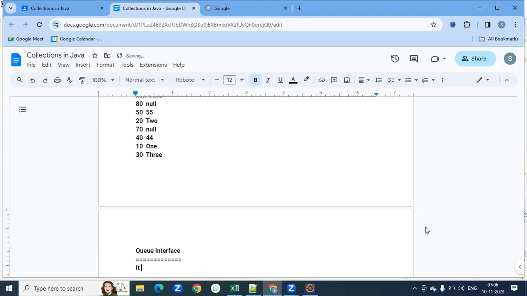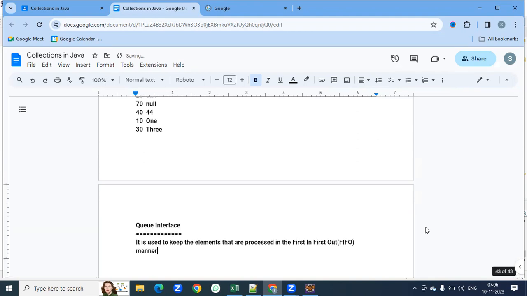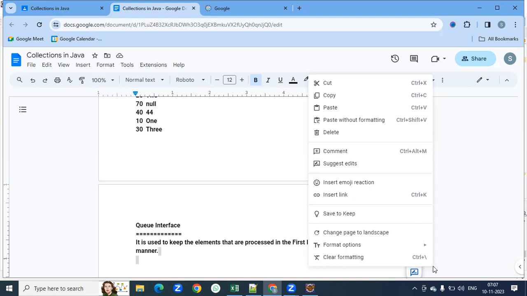It is used to keep the elements that are processed in the first in, first out FIFO manner. So it is an ordered list of objects where insertion of an element occurs at the end and the removal will happen from the beginning.